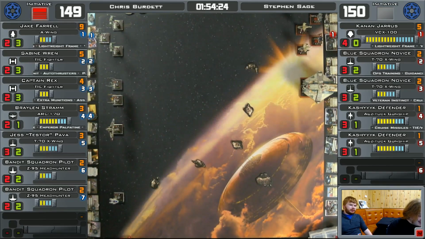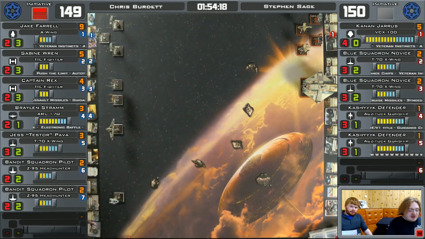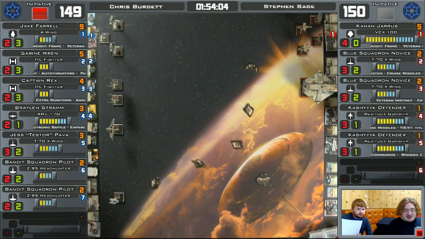There's the handshake, and the game is on. 7 ships on a board. Okay, so Wookiee Commandos. Double E? It's only put here with a single E. I'll do double E. I'm pretty sure it's double E. Wookiee Commandos, and that's for both of the Azatuks, the Kashyyyk Defender.